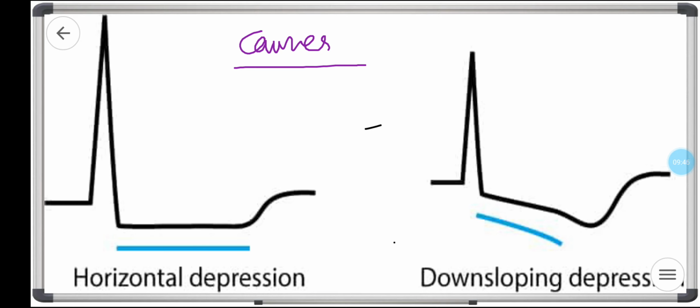Okay, it could be in LVH, that's left ventricular hypertrophy, right ventricular hypertrophy, left bundle branch block, right bundle branch block. It could be, as I said earlier, in SVT, upsloping ST depression, in the digoxin effect, hypokalemia. Widespread ST depression can be seen in a particularly dangerous condition, that is left main coronary artery occlusion as well.